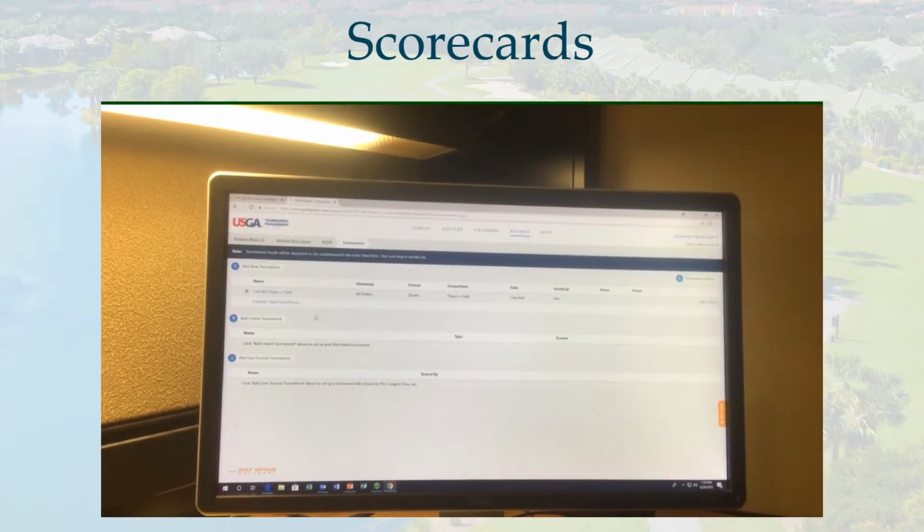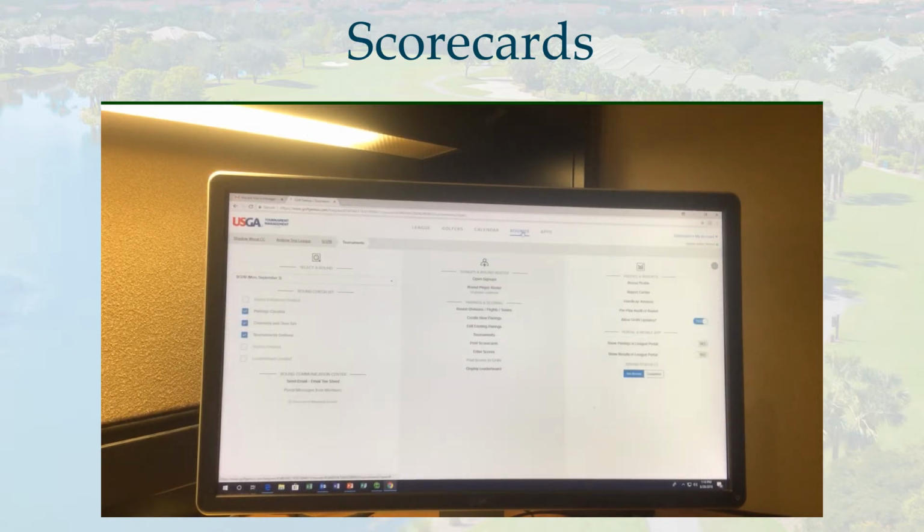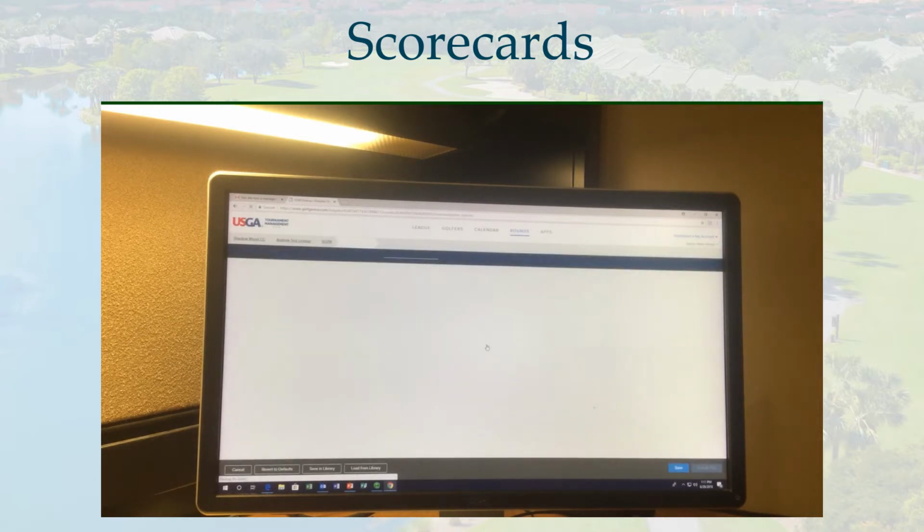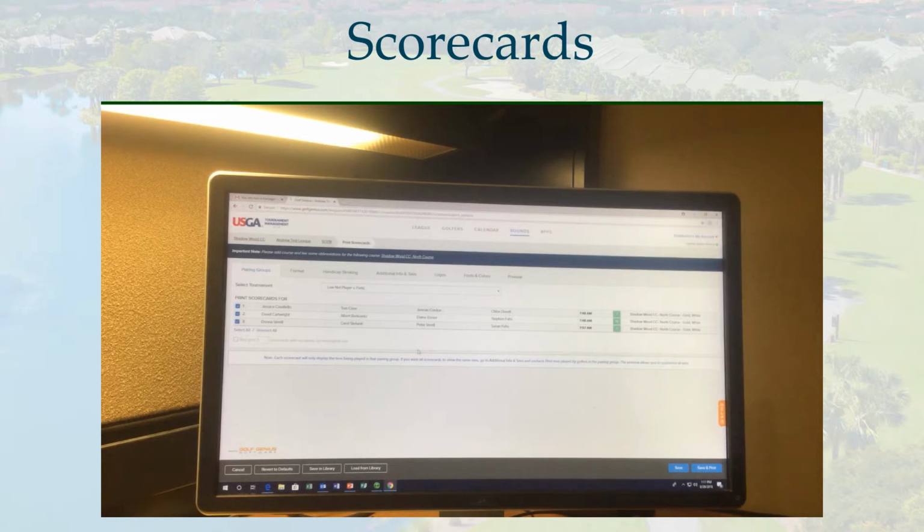All right, once we have our tournament defined and set up, we're going to go back up into rounds. And at this point, we can print scorecards. This scorecard printing feature is really good. You can either work through it your own way here. We have the pairings.